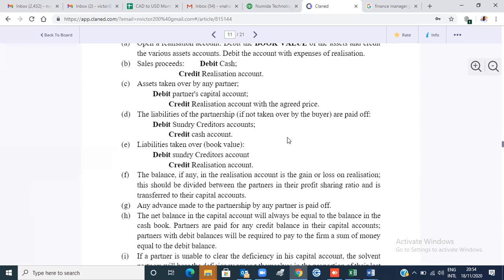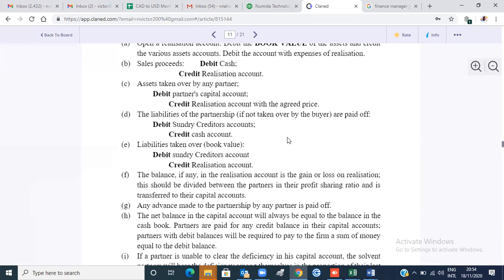We have these assets, I am going to take them. Maybe they could be shares. I'm going to take them from the partnership. So that is like a sale to one of the partners. So you just have to pass those entries, and all of them are going to have to go through a realization account. If you sell and get money, money is going to come through debit cash, credit realization account. If the partner decides to take over some assets, reduce his partner's account and credit the realization account.